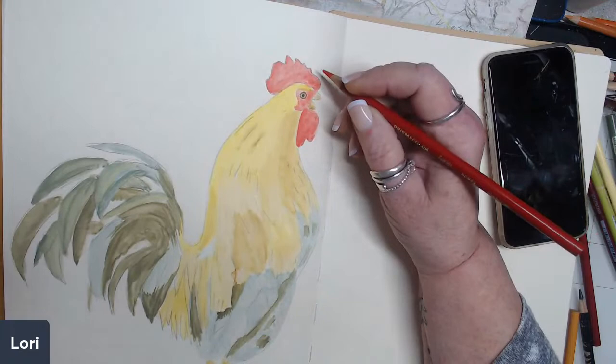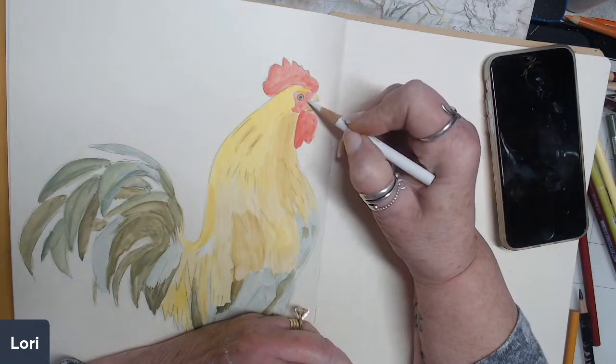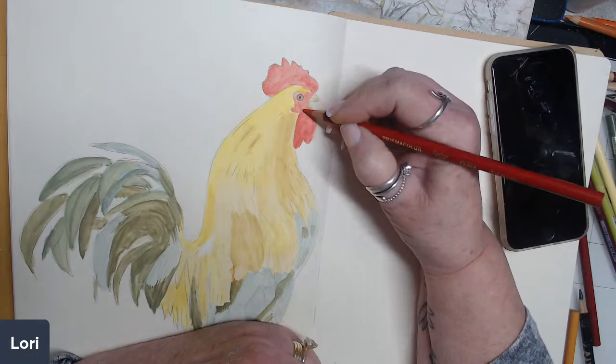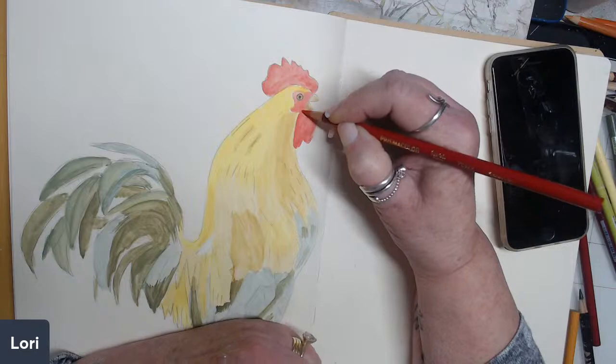And the one thing I haven't seen that I need, there it is. I have come to appreciate my white pencil. I never really used the white pencil too much before. Now it's a little deeper down in here, so I'm just going to add some of this, and a little darker up under the eye. And then I'm going to come in with my next red, which is the crimson.